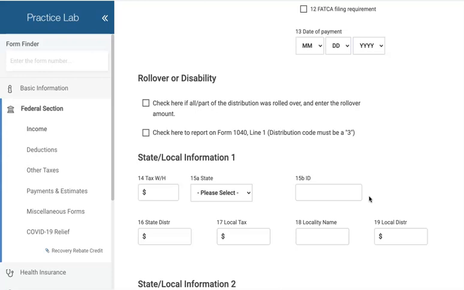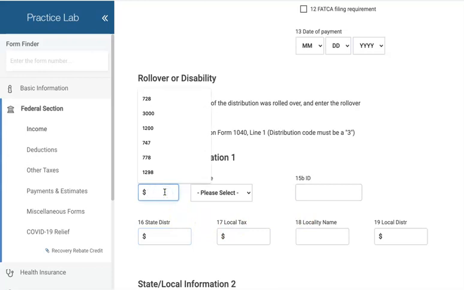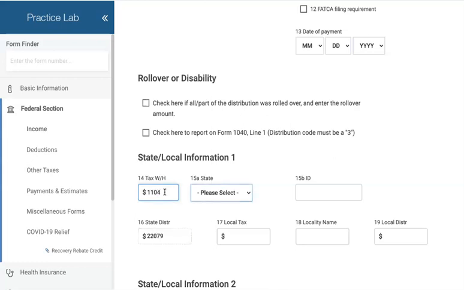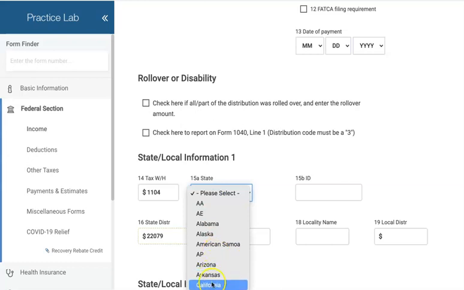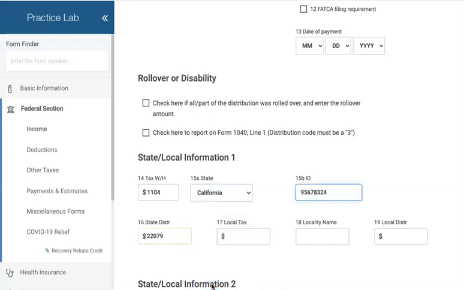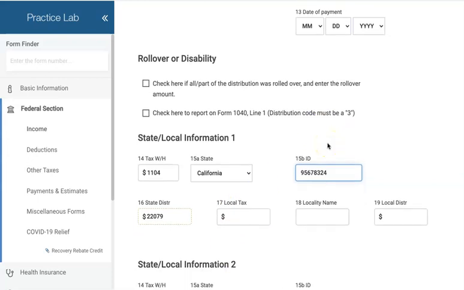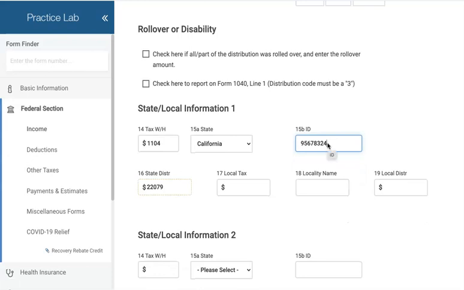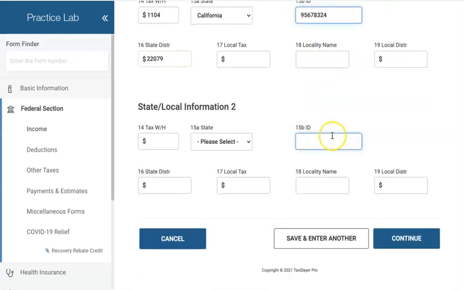However, in this particular case, we have some tax withholding. So we're going to put in 1103, rounded up to 1104. And we're going to select California. And when we tab, Tax-Aide, using the information that's already been entered, pulls that from the database. So that's correct. And the state tax distribution, I don't know if it's actually useful for anything, but it should equal box 2A, and it does in this case. And we are done entering information into this form. And if we weren't, it will come back and tell us we've missed something. So we click on Continue to save the information.